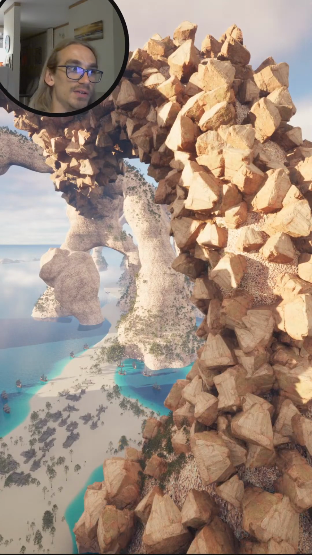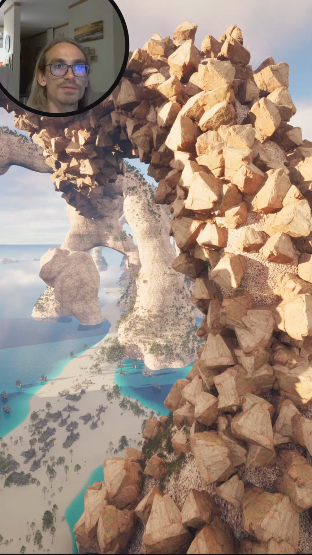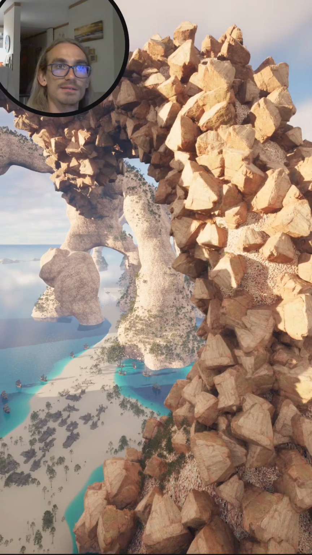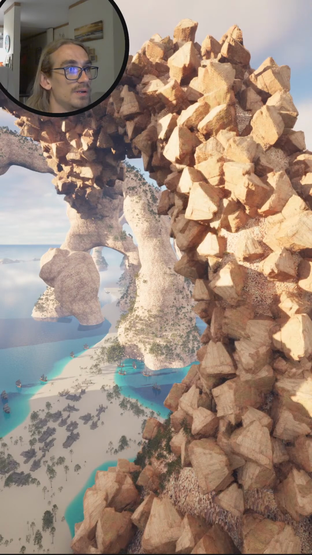It pushes it into the structure. So let's try minus 15,000. Okay, that's too much. Minus 5,000. I like this. Also minus 5,000 here, and minus 5,000.